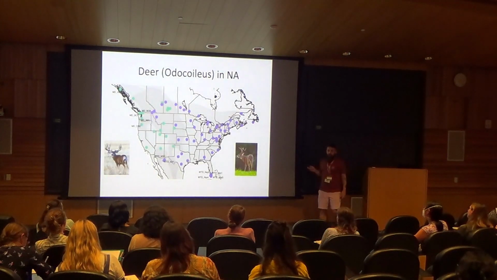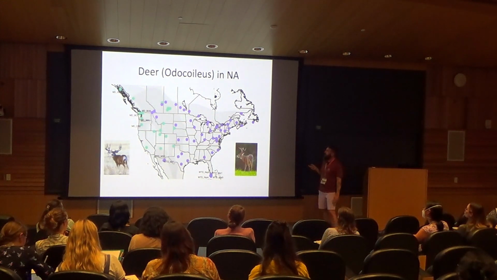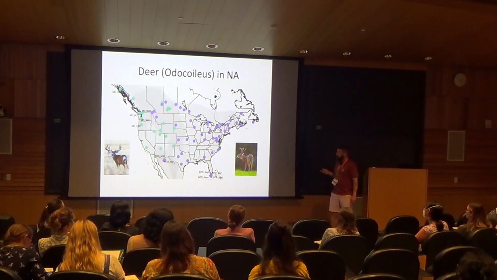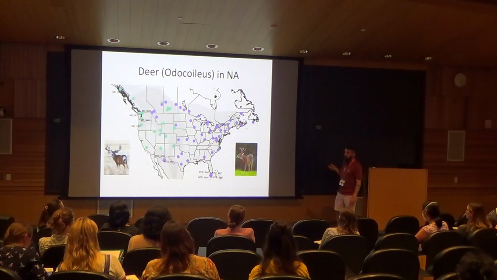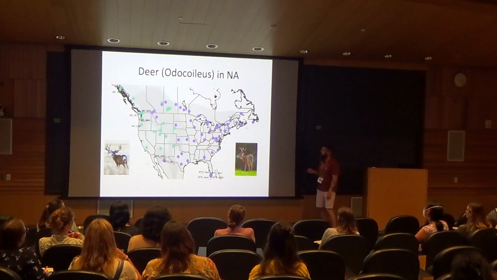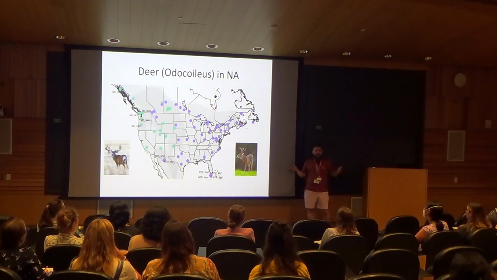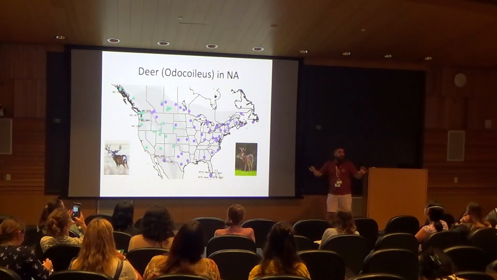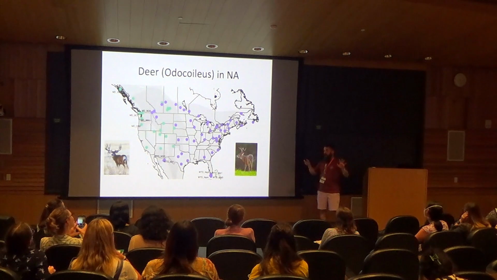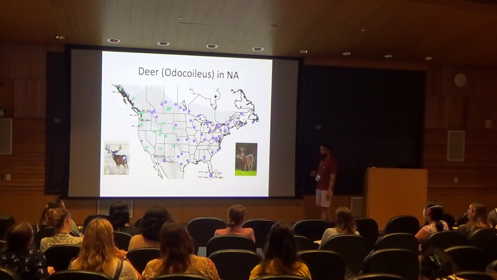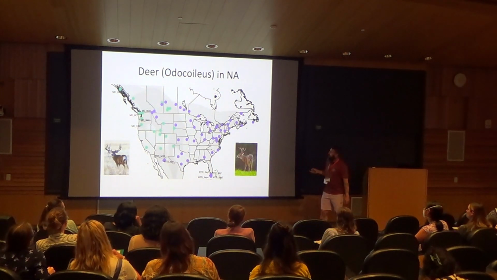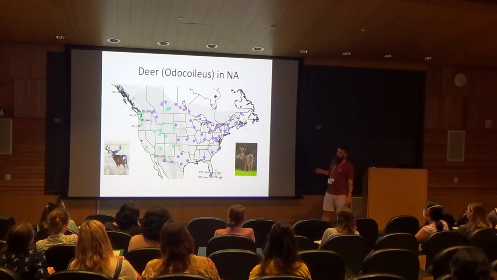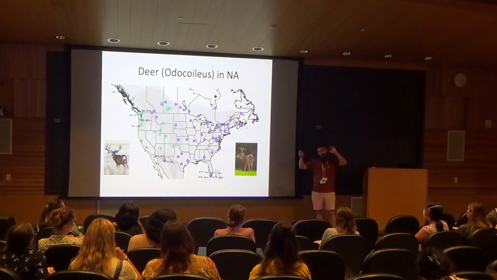So I want to show you some new work done by a PhD student and an undergrad in my lab looking at deer, and I'm pretty stoked to present this. We've never shown it to anyone. Deer are odd to present at this meeting because there's 20 million of them. But I hope to convince you that there's value. And we're going to talk about small populations and what we're seeing. And so today I'm going to talk about the white-tailed deer found pretty much in eastern North America.